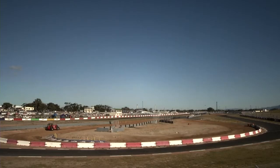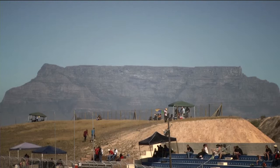After an incredible round at Killarney, round 2 of the Engen Polo Cup makes its way down to the mother city. And in Cape Town, you need to have your wits about you. You've got to have your teammates around you as well, because you're going to need help down that back straight to try and get the slipstream in. Jeff Kruger is looking to continue his dominance at the front end, but Tasman Pepper is also looking to continue her dominance in the Masters category.